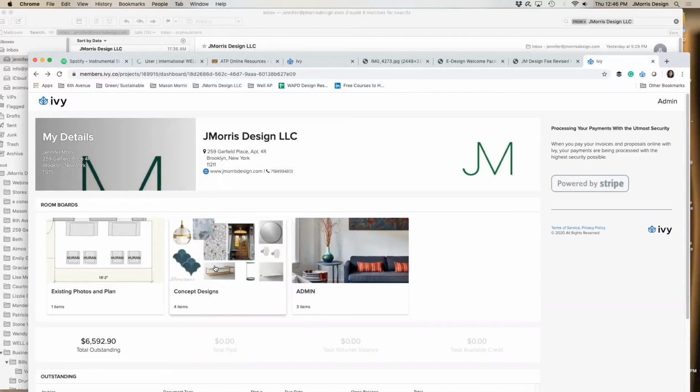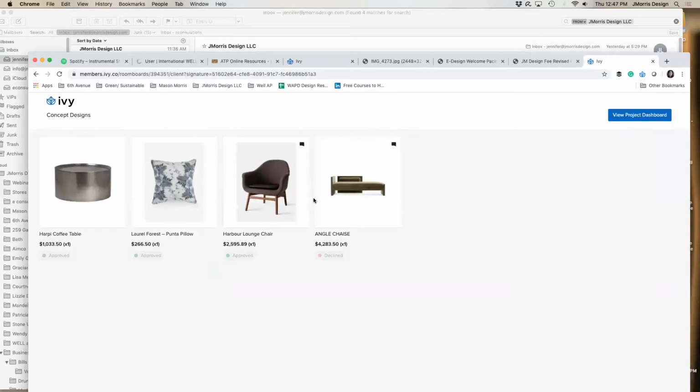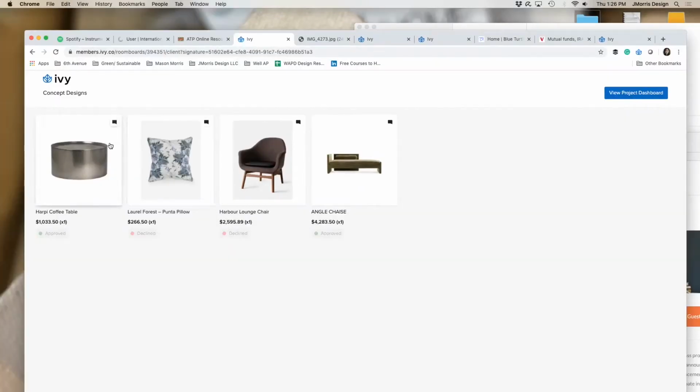As we get started in the design process, this will also be an amazing place to go back and reference earlier pieces of product that we reviewed, mood boards that I've shared. So within these folders, when you click on them, you will actually see these live pieces of products. So each product or attachment allows for the opportunity to have a comment attached to it.